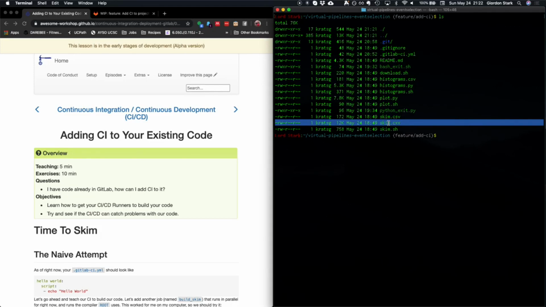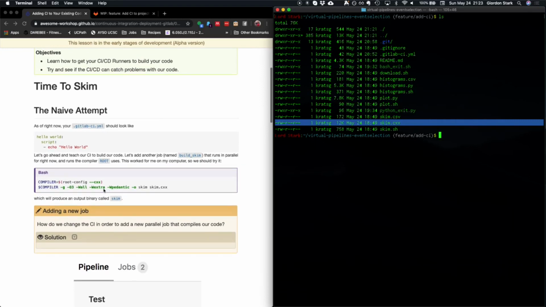This is a C++ file that needs to be compiled. Now we could do something where we pre-compile it and add this binary to the project, but then that adds a lot of extra space that we have to keep copying over every time we clone, and it adds extra bloat to the repository. We want to try to keep things as sleek as possible so that things clone fast and it's easier to work with. Additionally, because compiled binaries work in a very specific architecture, the architecture you compile for, it's not guaranteed that whatever we compile on our computer will work in the CI. So we should get this compiling in the CI.